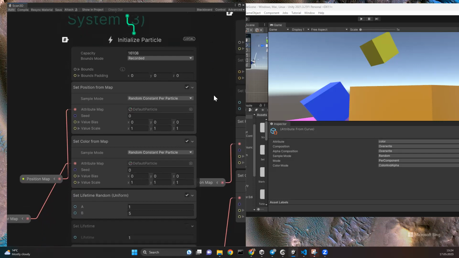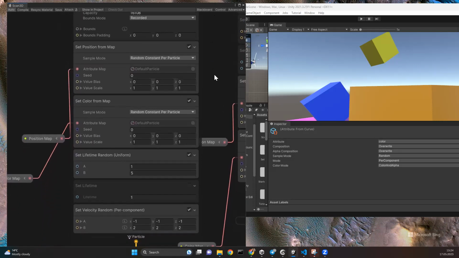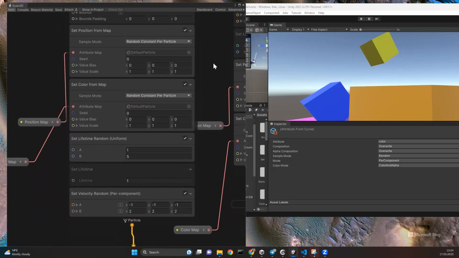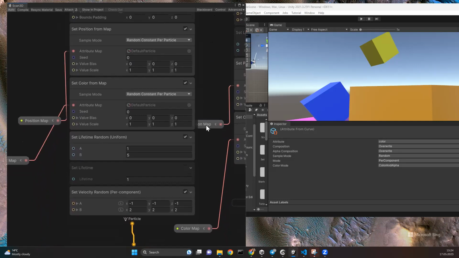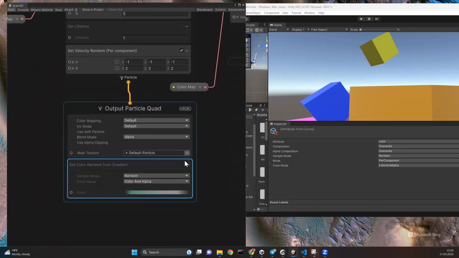Color, position map, attribute map. Ah, yeah, okay, go down, check the color again, put the color back. Yeah, this, yes, okay. And now close the VFX graph.